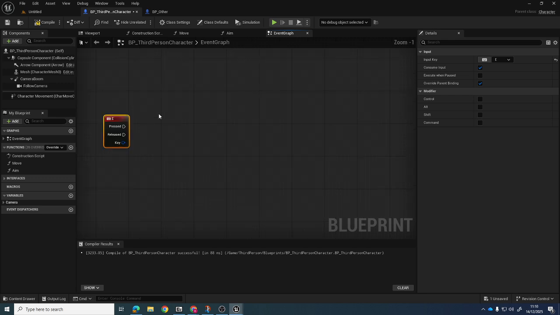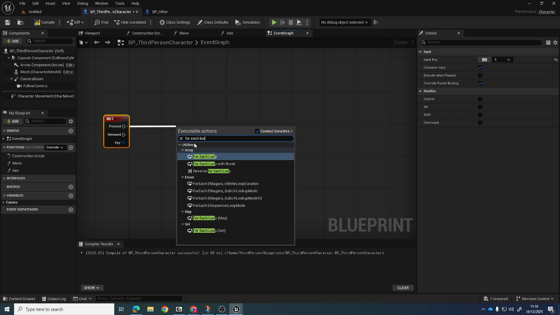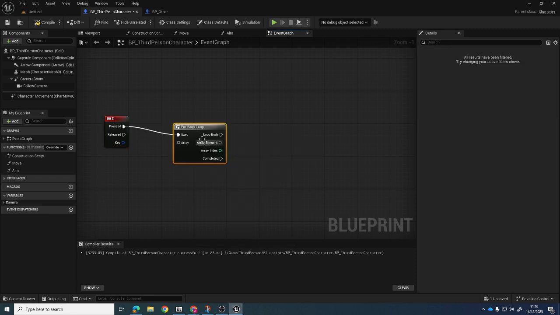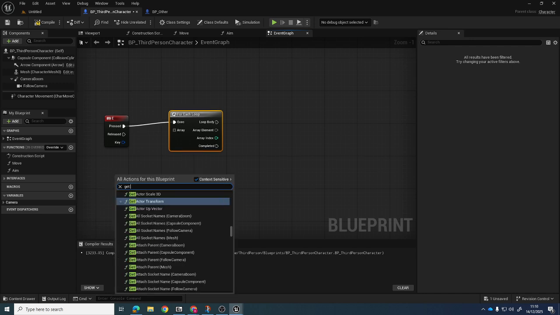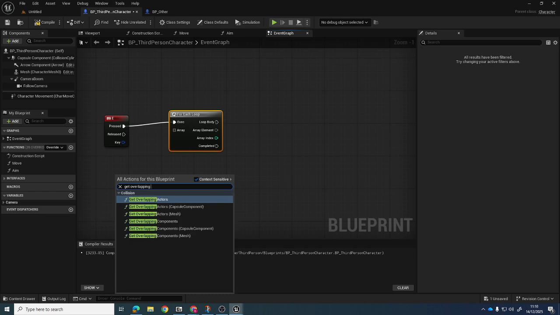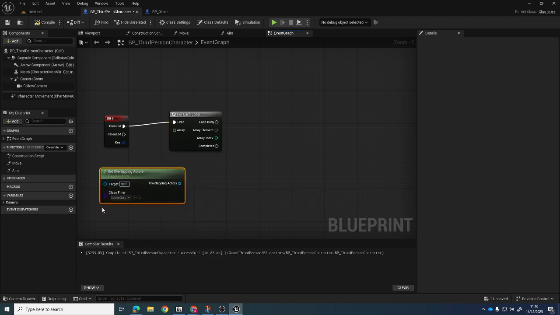Cool. So you need a for each loop, basically every time it happens, you want it to loop through. Not with a break, just a for each loop here. I then want to get overlapping actors. It's the one that we saw, what did we make it?